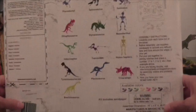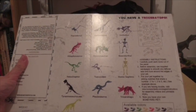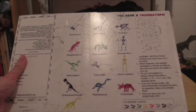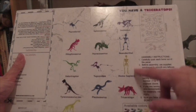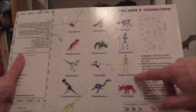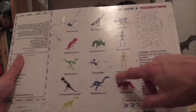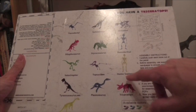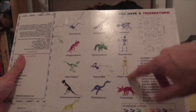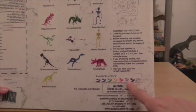Oh, the back of the box shows more on this one. It looks like the same things more or less in different colours, but with the addition of the Tyrannosaurus rex, the Triceratops, and a Neanderthal. 'Homo Sapiens' — it should be lowercase, guys. Homo is the genus, sapiens is the species — sapiens should be lowercase, as all species names are. Think of E. coli, T. rex. And up here we've got Smilodon.